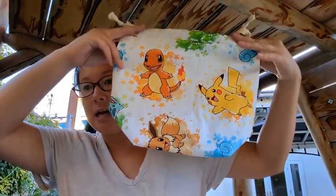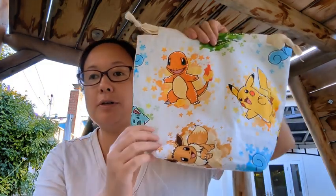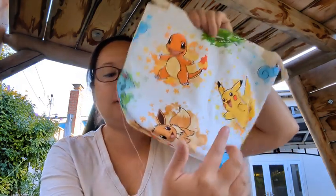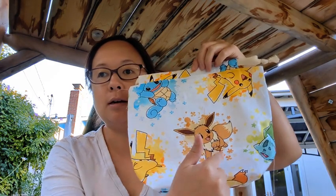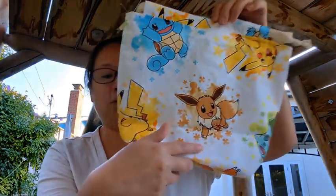Then I actually saw this on sale at Joann's on Saturday. Today is Thursday. This was in the remnant pile, so it wasn't even part of the original list of fabrics, but I picked it up. It is Pokemon fabric, and I try really hard to have good fabric placement, so you always get a full character or whatever the thing is. Oh, sorry, I haven't clipped my threads yet. So this is Pokemon. You get a full Charizard, a full Pikachu, and the majority of an Eevee. And then on this side, full Eevee, half a Pikachu, half a Squirtle, and Bulbasaur is a 2-headed Bulbasaur.